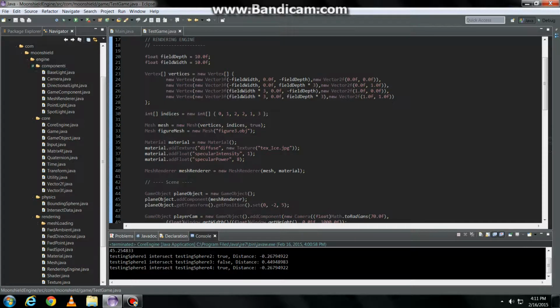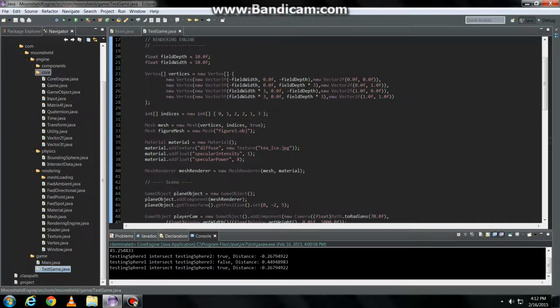Classifying lighting: the handling of lights as a component of the game engine. The core engine will handle the creating of meshes through defining their vectors, and transforms to move things.